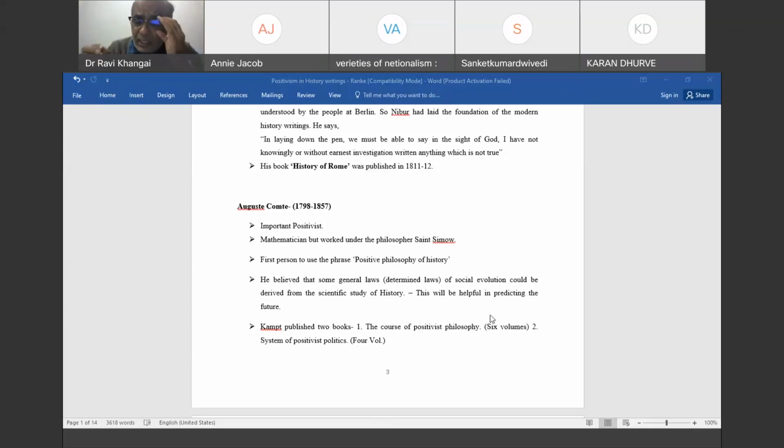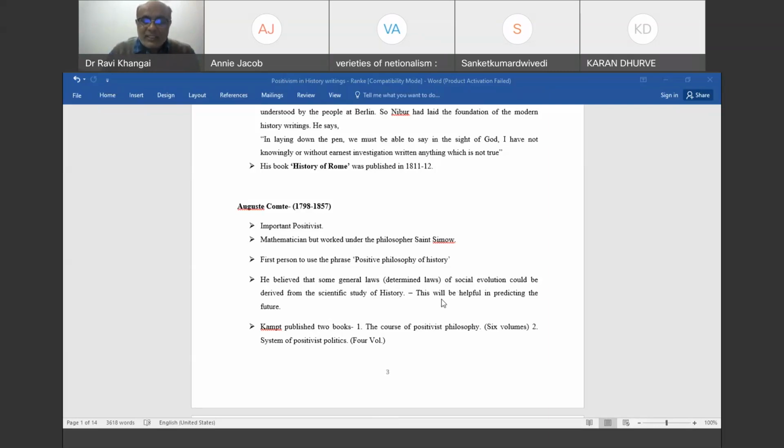That's bound to happen. Similarly, in the case of human beings also, there are certain determined laws. You put a human being into a particular situation, and he will behave in a particular manner. That is what the positivists believe, which I'm putting in very straightforward words. But just remember this phrase, determined laws, which says that if a human being is put in a particular situation, he or she will behave in a particular way.